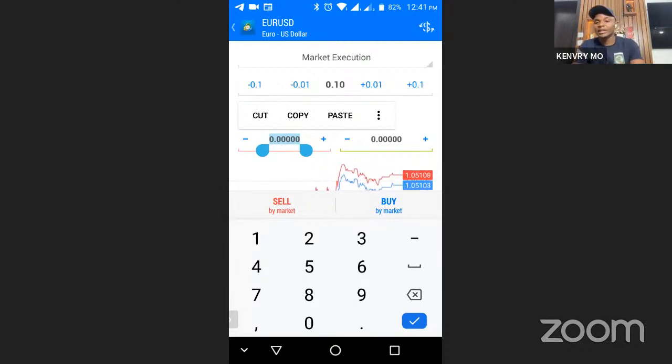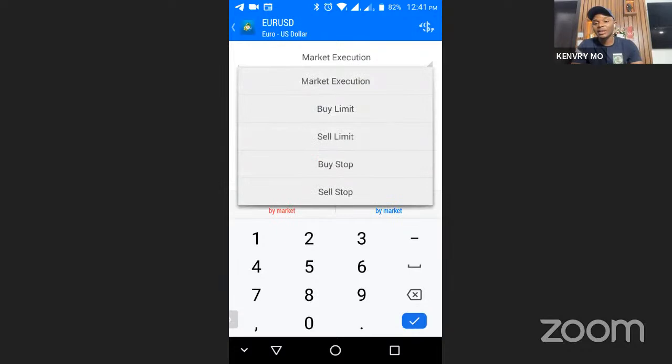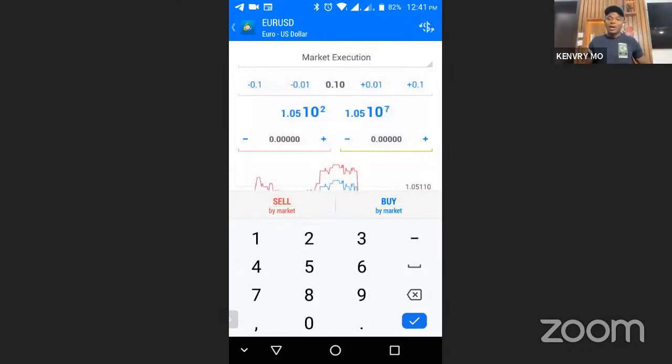You can see the lot size is still the same. If you click on the top, market execution, it's still the same thing. The only difference is the placement. Does that make sense? So that's the only difference on executing on Android. So far, so good? Put a 5 on the chart if this makes sense. Put 5 on the chart if you're good. All right, so we're good on Android, and we're also good on how to use and set up an iOS.